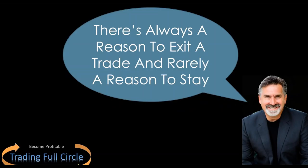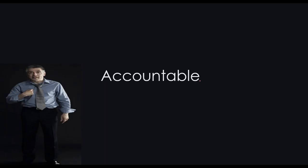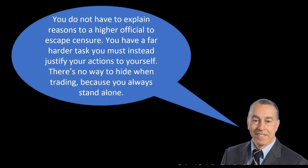But the thing that struck me this morning about this quote is, it looks like this market is doing a big picture top, but that doesn't mean you want to go out and bet the farm on that. What you need to do is be prudent and let that develop. And I know Livermore said this before, but the point is that sometimes these things take time to develop, and they don't always happen on your time frame. Now, this slide might be a little bit out of order, but as I often say, once you're in a trade, there's always a reason to exit and rarely a reason to stay. You could always reason why you should exit a trade.